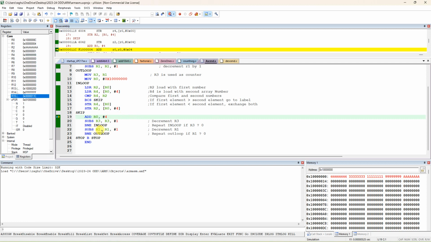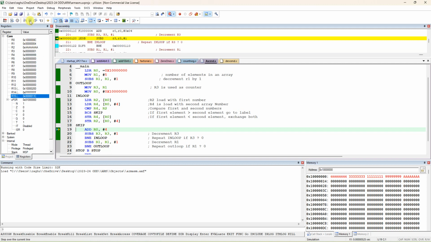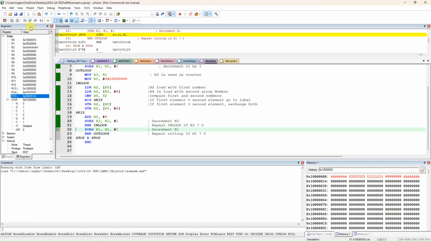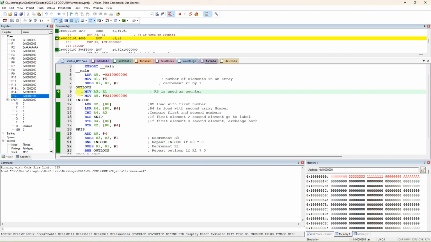So that's why you have to subtract one more time R1. Original R1 here you can see 4. Still it is stored only. In the outer loop, this one is above the outer loop. Subtract R1 by 1. This R1 value we stored in R3. Now it becomes 3. It is not equal to 0. So once again you have to go to the outer loop. Once again you copy that value to R3 and do repetition.